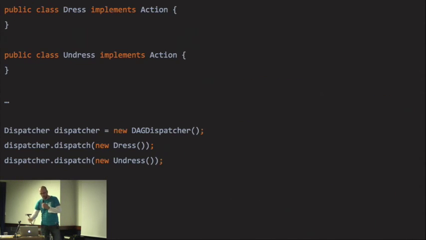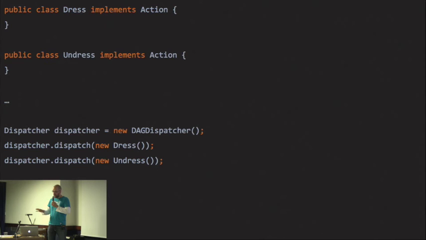And then you have to somehow implement your action, though the actions are just marked with a marker interface. And normally you would have some kind of payload inside your action. So when you, for instance, want to create a resource, you can have a create resource action, and inside the action you would have some kind of payload about the parameters or the attributes.